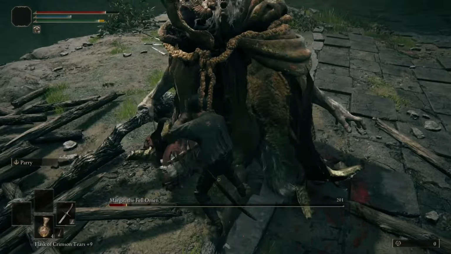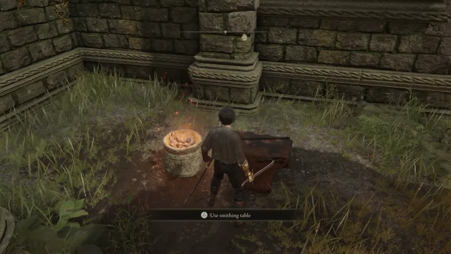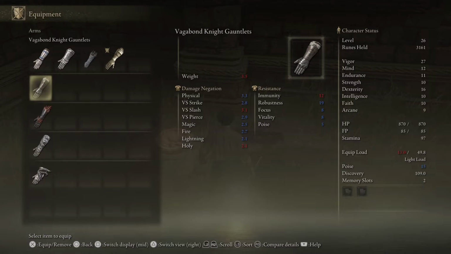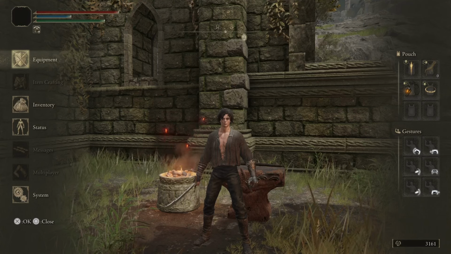It didn't take many staggers or many attempts to kill Morgot. For Godric, I decided to go to the upgrade bench and modify my Legion arm to the default, or in Liza P terms, the one where you punch people. I did mess up here a bit. The default arm was supposed to be Malenia's gauntlets, but I accidentally equipped the Vagabond gauntlets instead, which were originally set to be the grappler arm.